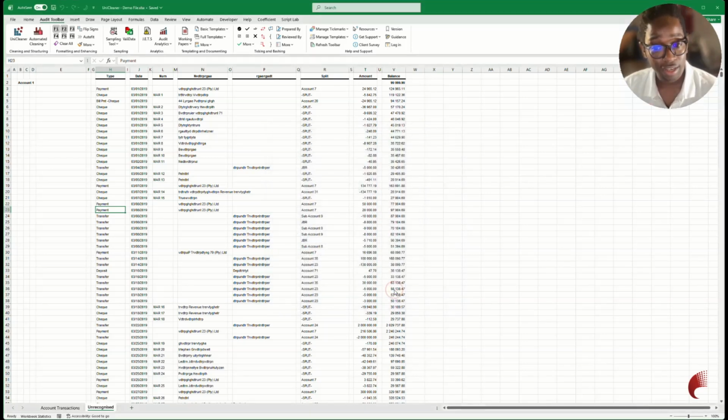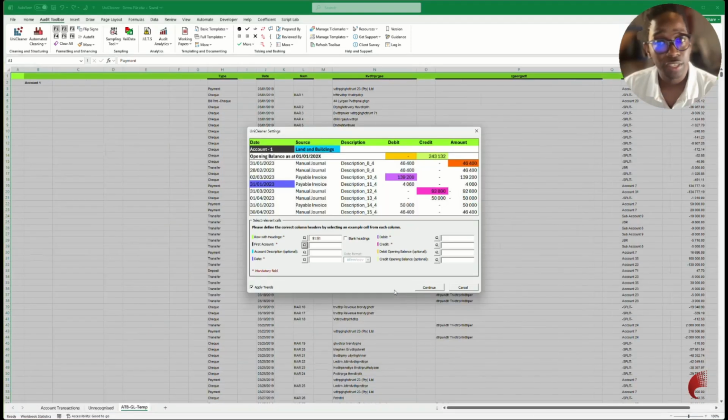When I click on continue, the Audit Toolbar will work on this information ever so slightly so that it is a little bit easier for us to work with. The first thing that we see is a screenshot over here that shows us what to expect from these recognition parameters. They are color-coded cells, and that color coding matches what we have here on the side, which means that when I select, as an example, my first account, it will highlight it in the same way that it is highlighted over here.